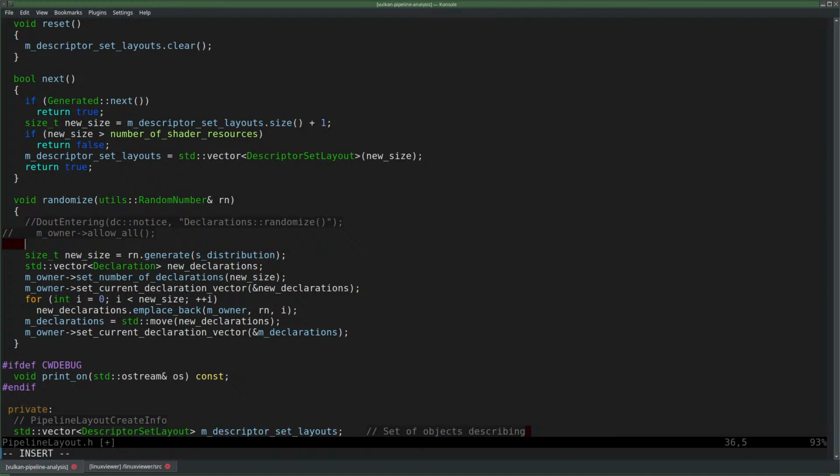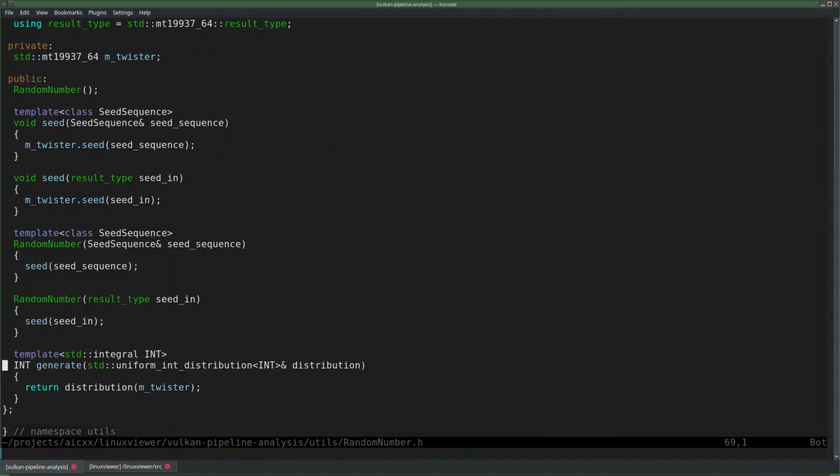I think it's going to be just like the other one, which I can't find anymore for some reason. So I have a uniform int distribution of size type. How is this generate made? It's a template, okay.